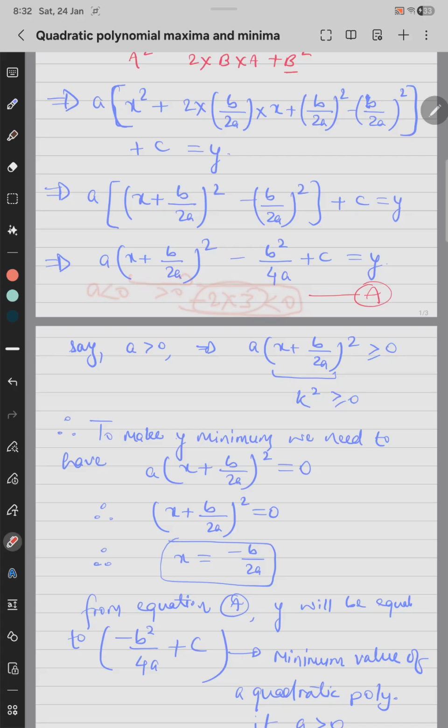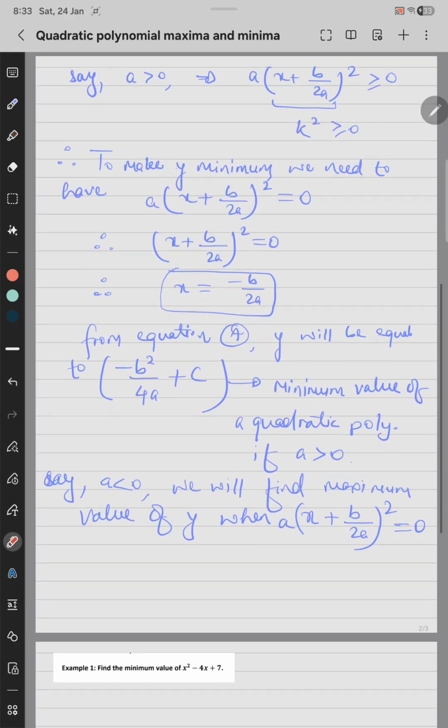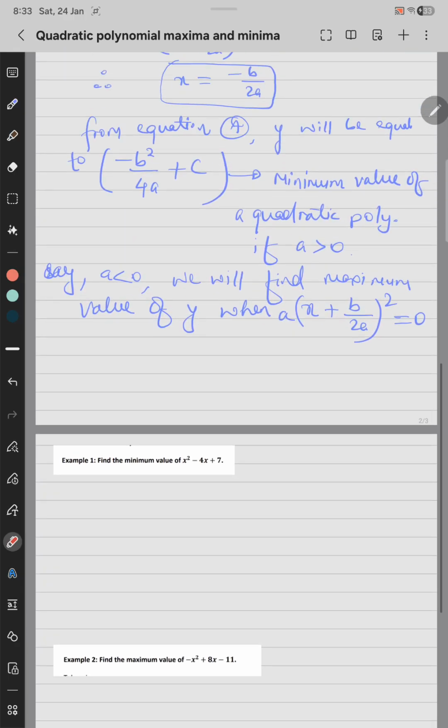So we can say that this whole term will be negative, and whatever value comes out from here, it will only decrease its value, because we are adding something negative depending upon the value of x. So why not make it the best we can, which is to make it 0, so that whatever value we get from here will be the maximum value. So that's what we will do.